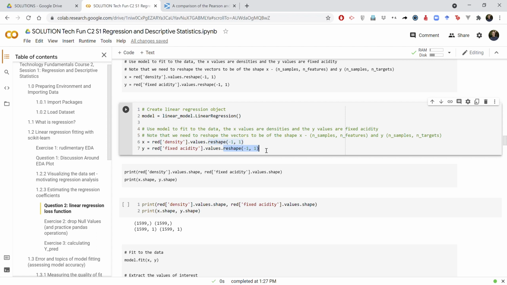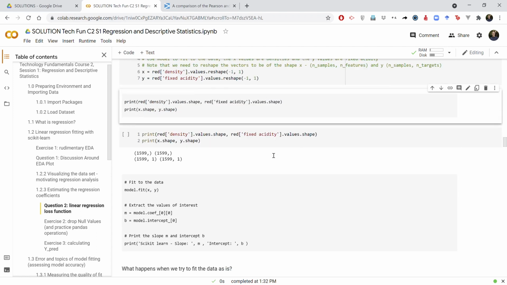The reason for this is these models will often expect matrices, which can have multiple values in 2 dimensions. In this case, we really only have 1 dimension, density for x and fixed acidity for y, but we're going to make them look like they could have more than 1 feature in each of those. We're going to do that by just filling in a single observation on the 2nd dimension.